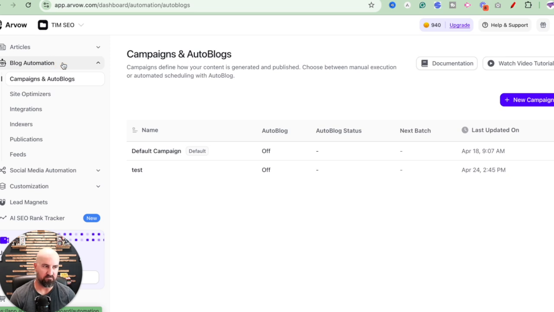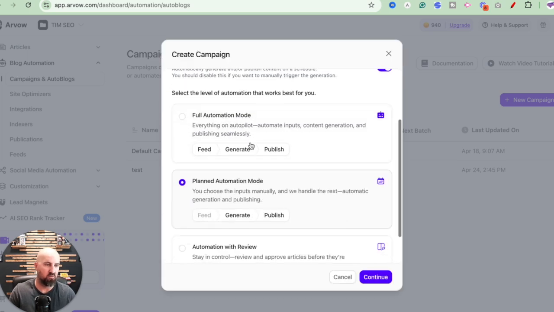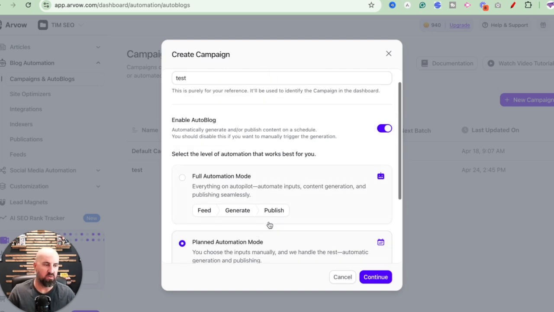And you can do as many articles as you want. And you can set up an auto blog with this as well to do this for you. So you don't have to even manually do this. So if you go in here and do auto blog, you can have this set up to do full automation mode, which basically you would do your feed, which is either a website, YouTube channel, or keywords. It'll generate and publish the articles for you. Or you can just do the output mode that I showed you first, and then it'll generate and publish off that output. Or you can do a feed, generate, and then you go in and publish them. So 3 really good options.